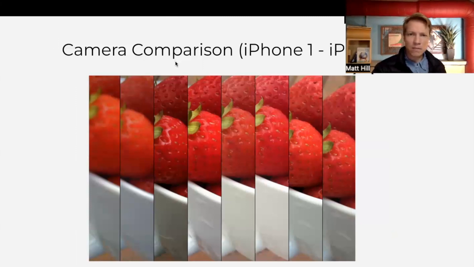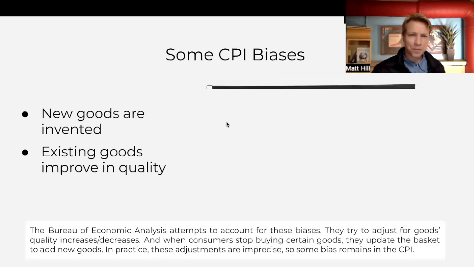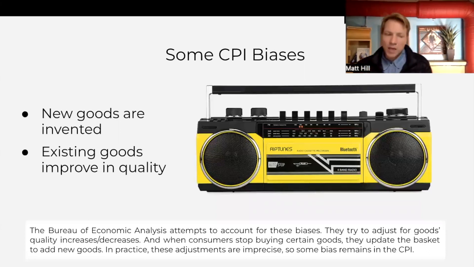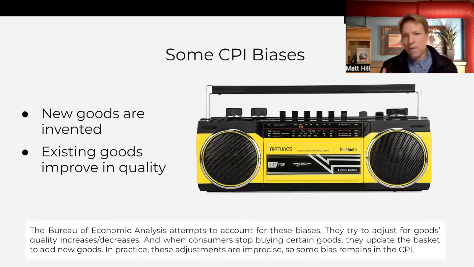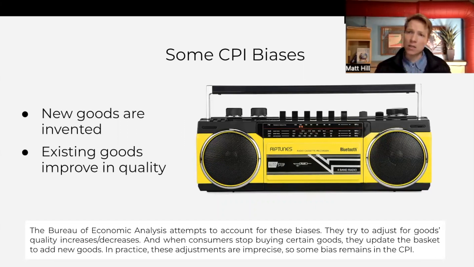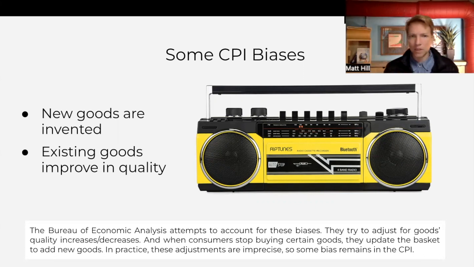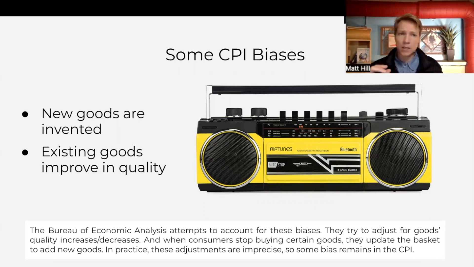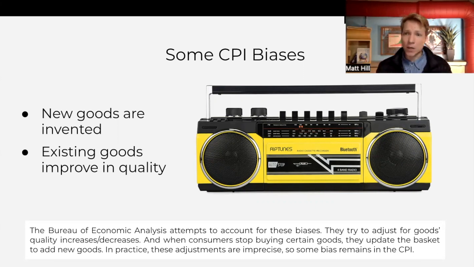Here's just one comparison — the camera comparison as we go from the iPhone 1 to the iPhone 6, and you can see the difference in quality. These are some of the biases that creep into our CPI. Remember, the CPI is a basket of goods, and the basket is held constant over time, so we're looking at the same goods over time to compute the CPI. One issue is that new goods are invented — the iPhone comes out. The other issue is that many goods increase in quality because of new technology.